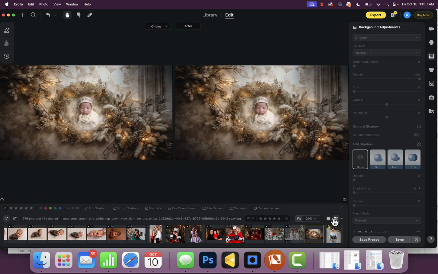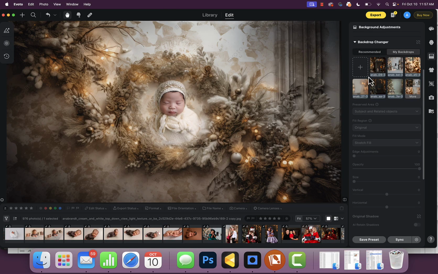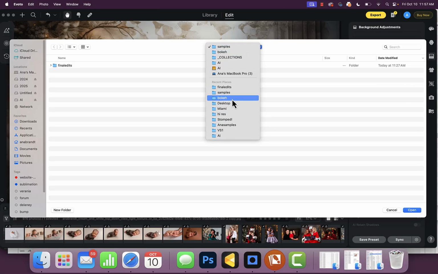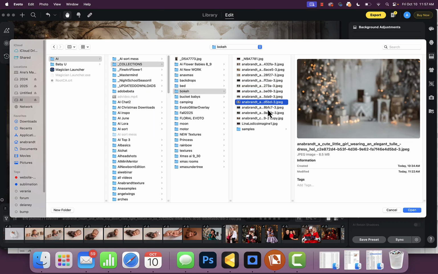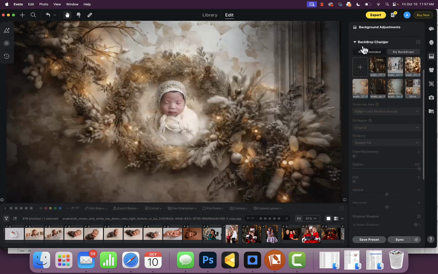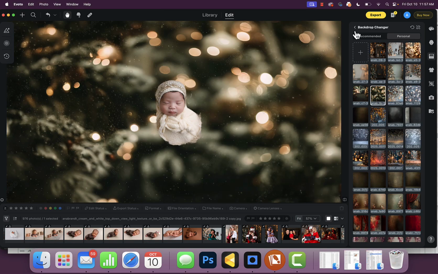All you do is click on your image and then you're going to go to backgrounds, and what you want to do is load the backgrounds once you purchase them. So once you purchase them, you'll see that there are 10 different bokeh images, okay? And so you'll install them. Once you do, they're here, okay? And so then, like anything, you can just click and look at them, and you can go over here, and that looks really weird, right?